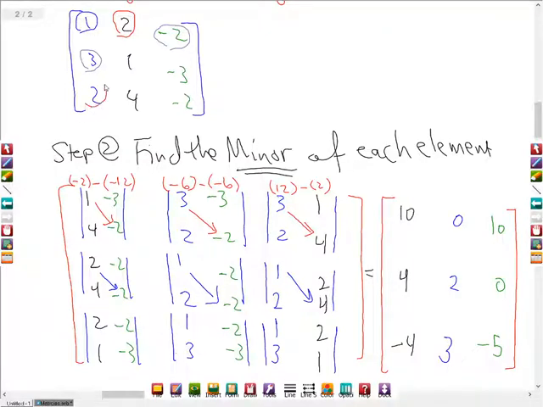This guy. Which one are you going to cancel? You're going to go up, like for example here, and here. What are you going to end up with? 2 and 1, negative 2 and negative 3. Go back to this guy. We did this guy. Let us go to this one.